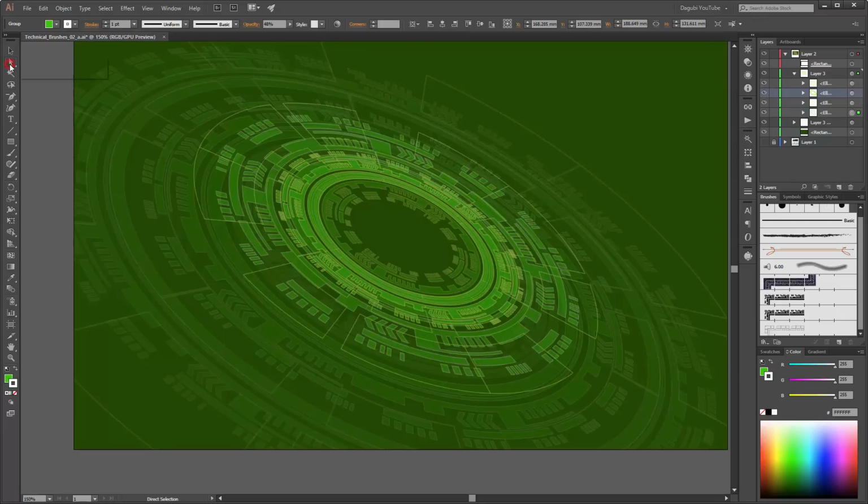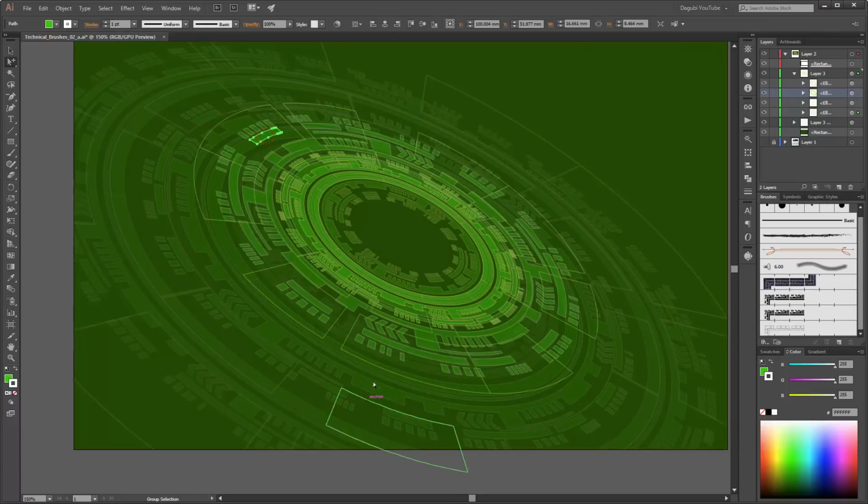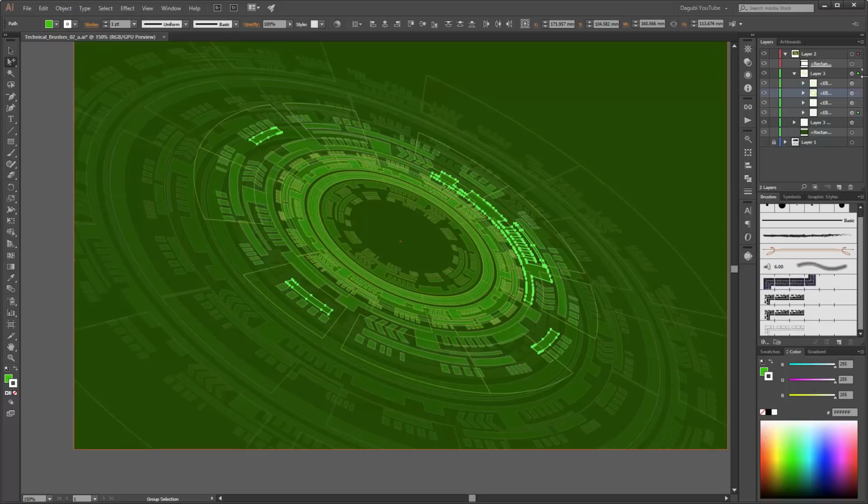So next you can choose the group selection tool and now select some of these shapes. Please hold down the Shift key for multi-selection and now change the color, make these shapes a little bit darker or lighter.